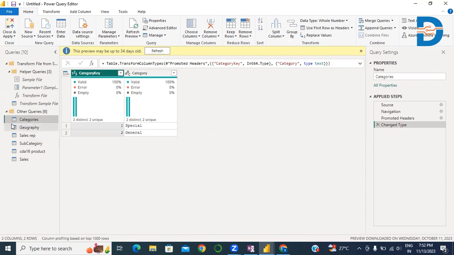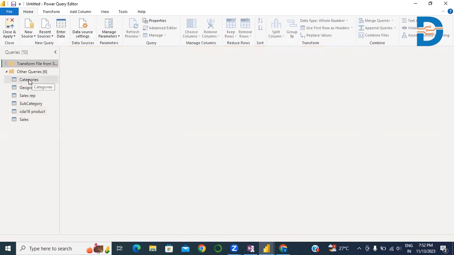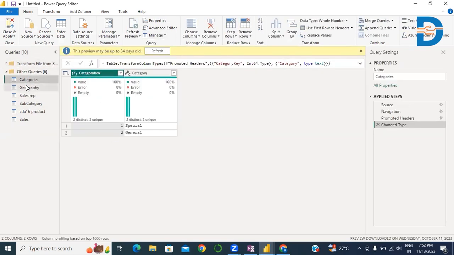These are the loaded tables, the different tables loaded in Power BI, and this Applied Steps space contains your changes, what changes you have made on this table. All changes are recorded here. One by one we check all our tables and check whether any changes are required or not.